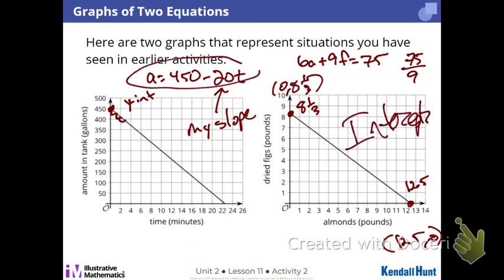Does this one have both intercepts just slapping you in the face? Nope, just one. The 450's right there. This one, if I go all almonds and I go all figs, boom, right there. So it's there. You just have to look a little deeper. It's like an onion. You've got to peel back the layers. All right? Like an onion.